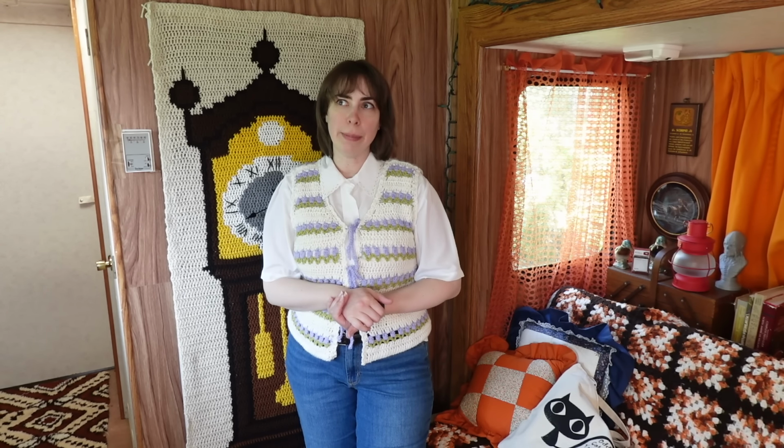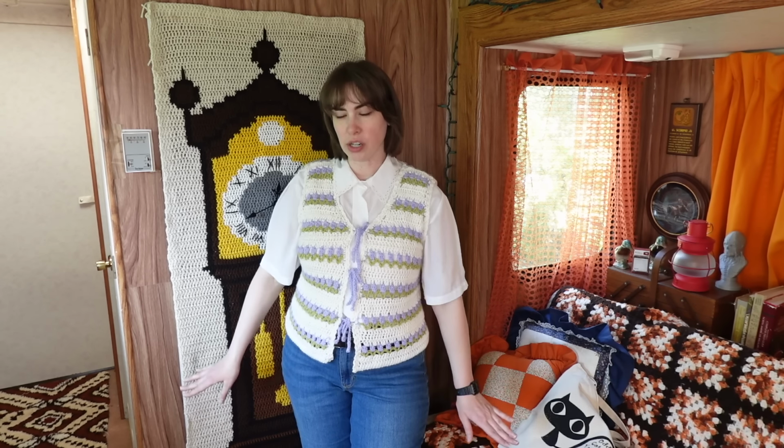I just think that this would look better with just a plain t-shirt rather than like a fancy shirt. This would look a lot better if I wasn't wearing jeans, like maybe either with a black pair of pants or maybe like a nice cute little skirt. I think that would also look really good. I think it's the blue jeans. But overall, I love the way this top fits.